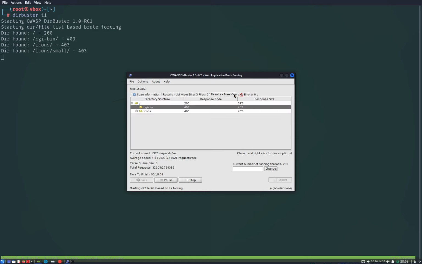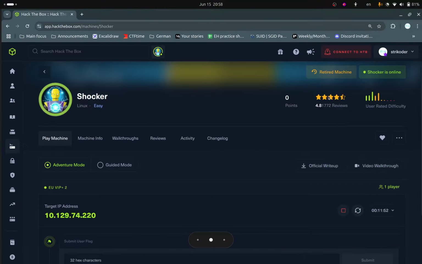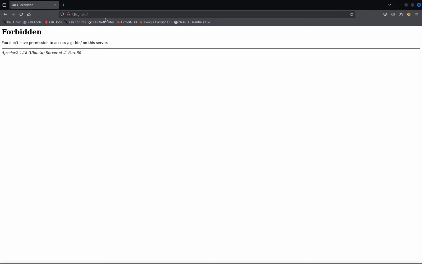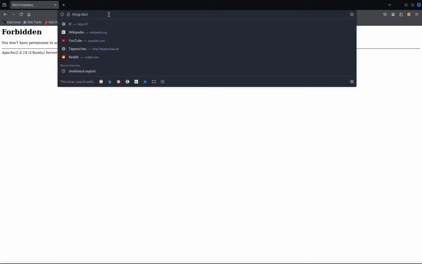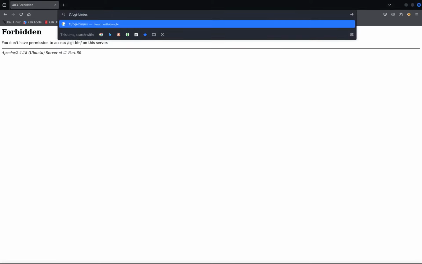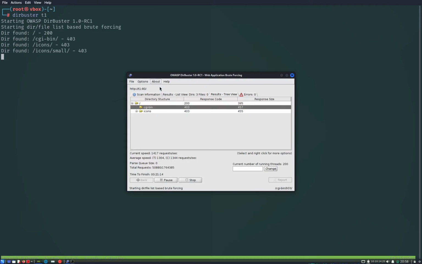So inside the CGI, let me try to do that manually. We would have user.sh, I believe. Yep. So instead of just waiting, after a while you would see it here within DirBuster, this file.